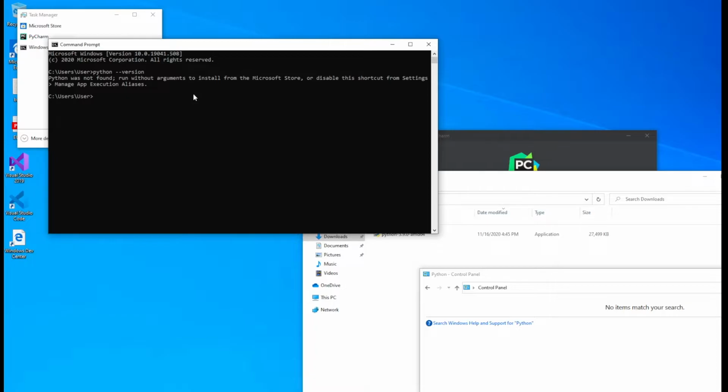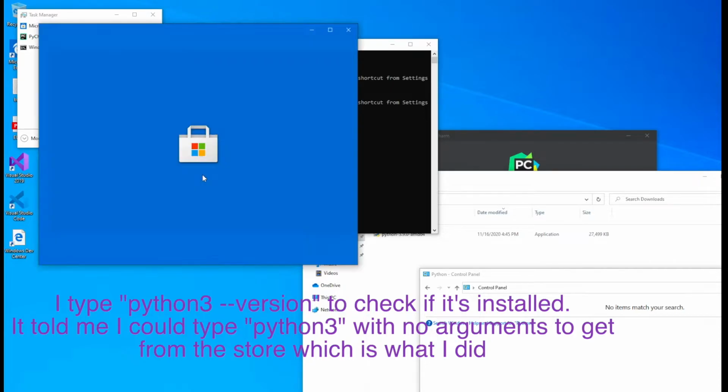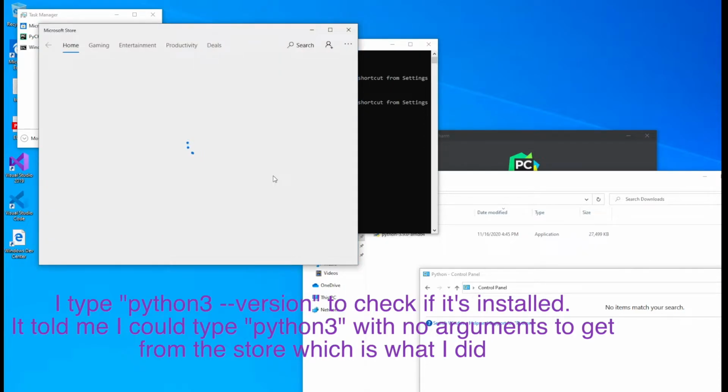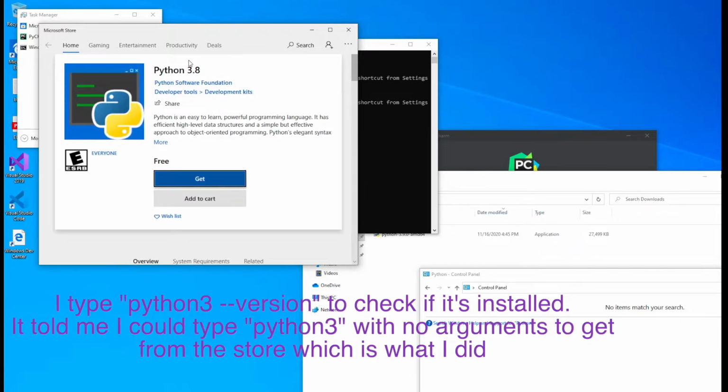Okay, so what I'm doing now is downloading Python. This is the Windows version. As you can see, I'm typing python3 --version, and it told me I could run python3 without arguments to get it from the store. So that's where we are now.